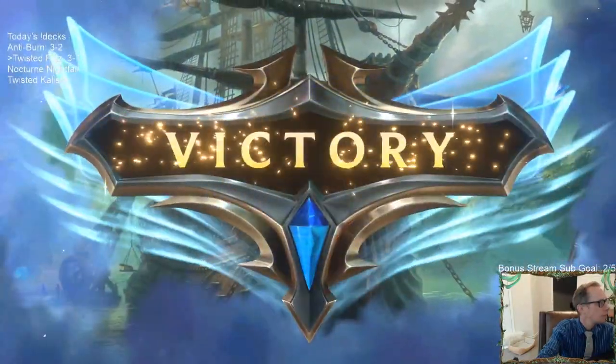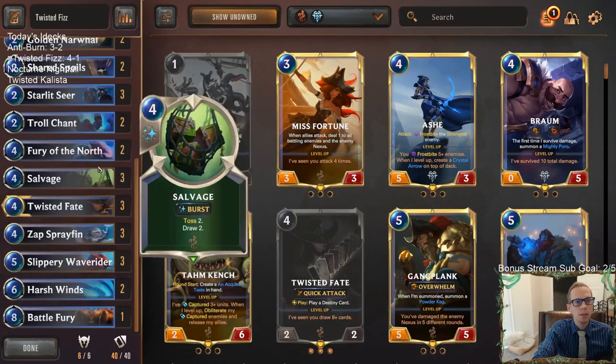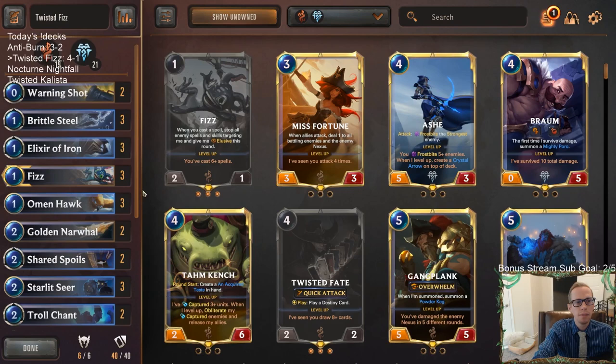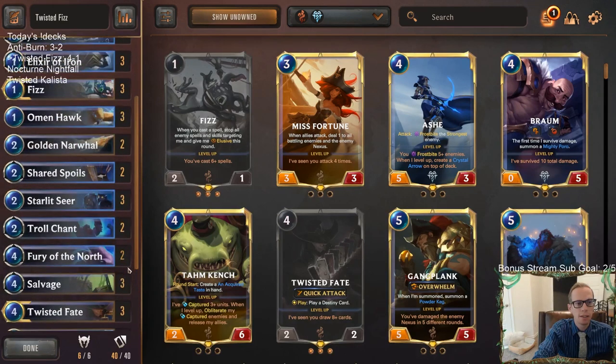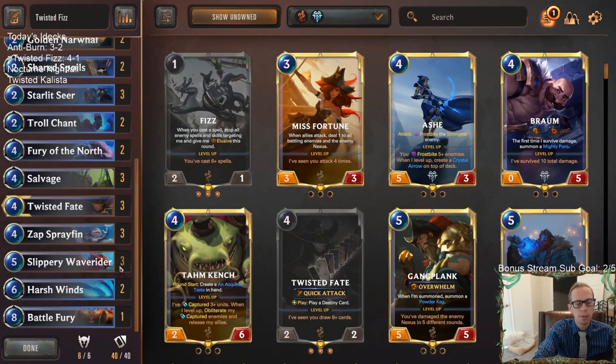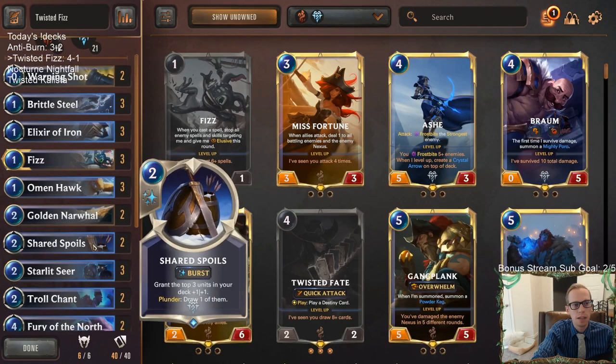Alright, so there we go. So that's 4-1. Twisted Fizz 4-1 and very, very close to a 5-0 there. Our deck felt really good. I think a lot of things had to go wrong for us in that loss that we had against that Solari deck. That was one that until we were taking lethal, I didn't think that we were losing, until they had their very last card. We're super close to being 5-0.